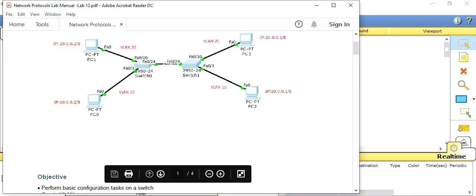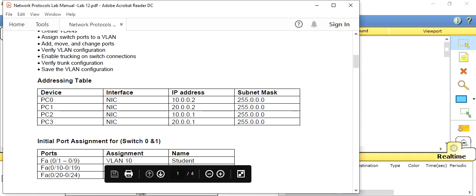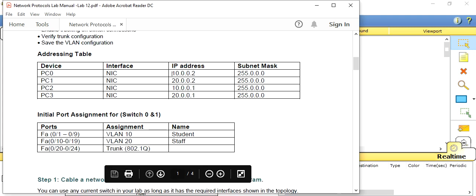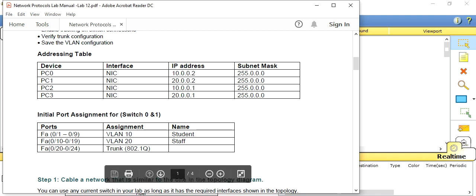Before starting, you must be sure that the port number is important in the switch. You can see that port numbers 1 to 9 are for VLAN 10, and port numbers 10 to 19 are for VLAN 20. So if you plug a computer into, let's assume, port 10, this computer will go directly to VLAN 20. If you plug this computer into port 7, it goes directly to VLAN 10. So be careful when you choose the port. You must plug the computer into the correct ports, okay?